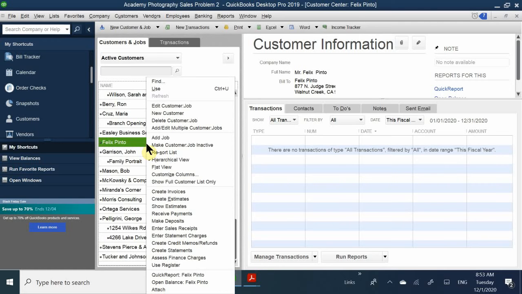How do I see the sales receipt I just entered in?